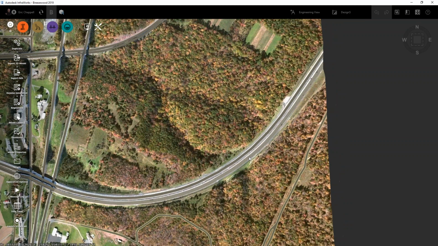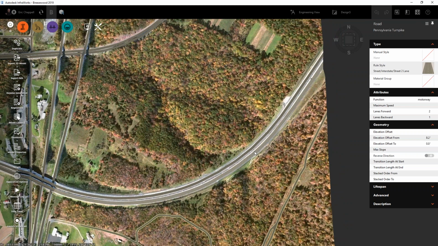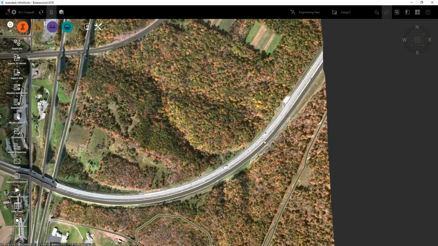All right, the first thing I'm going to do is get rid of my planning roads that represent the turnpike here. And yes, I know I can right-click and convert this to a component road, but I really don't want to because it's got all of these vertices, and I have this really nice sweeping curve here that I'd like to define with geometry that is representative of the long sweeping curve. And also, because I've got the new element-based layout, it makes this really easy. So I'm just going to wipe these guys out, these planning roads.